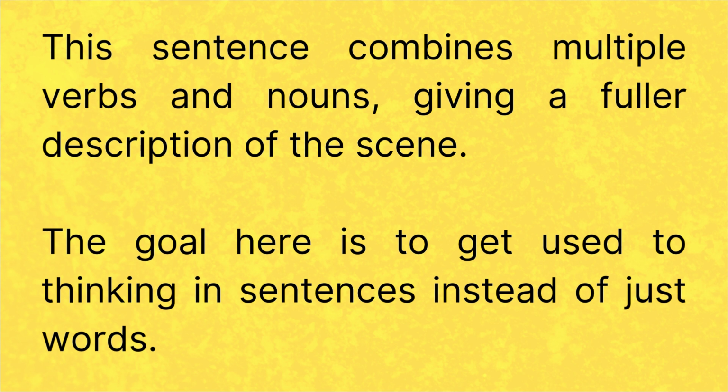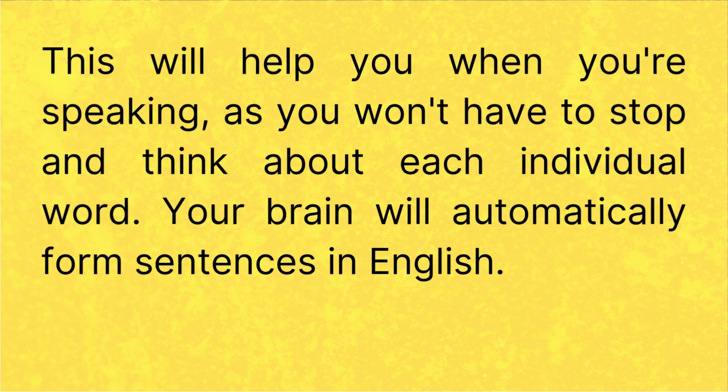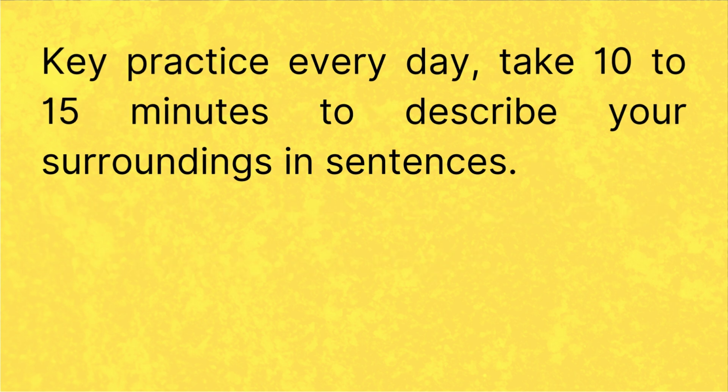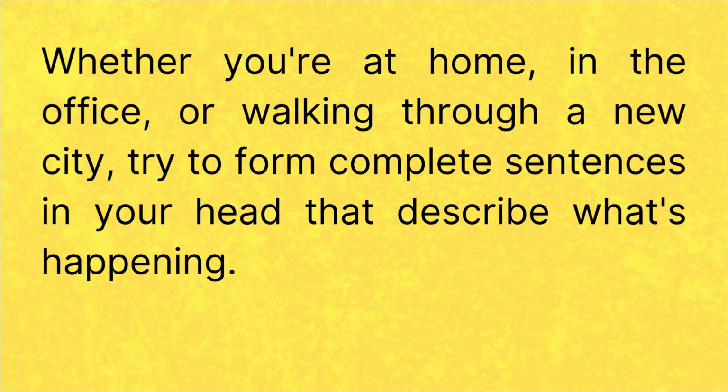The goal here is to get used to thinking in sentences instead of just words. This will help you when you're speaking, as you won't have to stop and think about each individual word. Your brain will automatically form sentences in English. Keep practicing every day, take 10 to 15 minutes to describe your surroundings in sentences. Whether you're at home, in the office, or walking through a new city, try to form complete sentences in your head that describe what's happening.